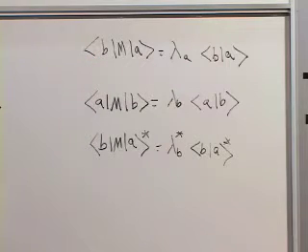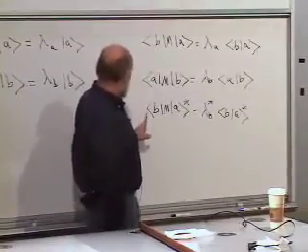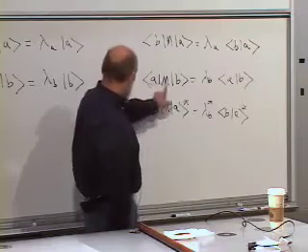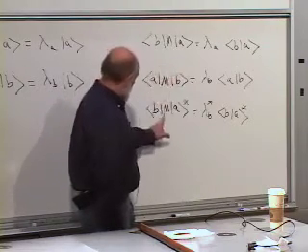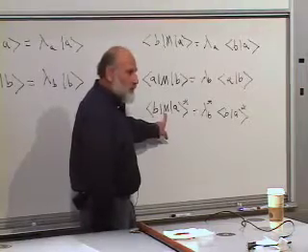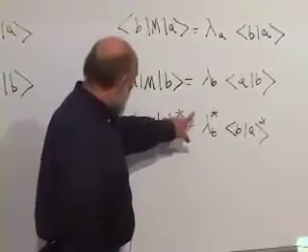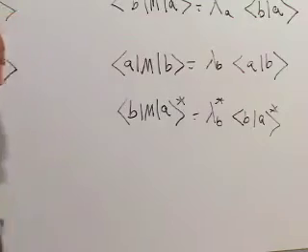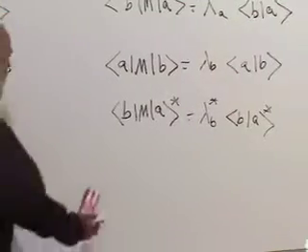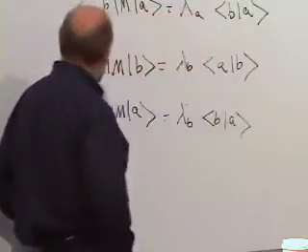Before we do that, what I've done here is said if I interchange A and B, and at the same time take the Hermitian conjugate of M, which I don't have to do because it's Hermitian, and take the complex conjugate, I get the complex conjugate of the right-hand side. Now just complex conjugate the whole equation. That means just throw away the star. Now I have two equations.